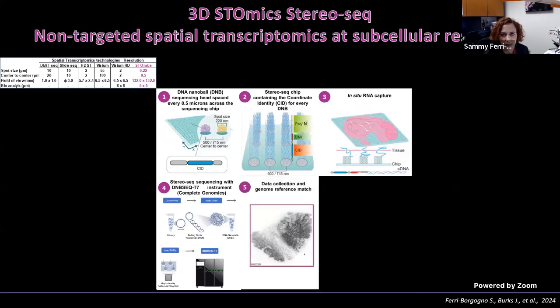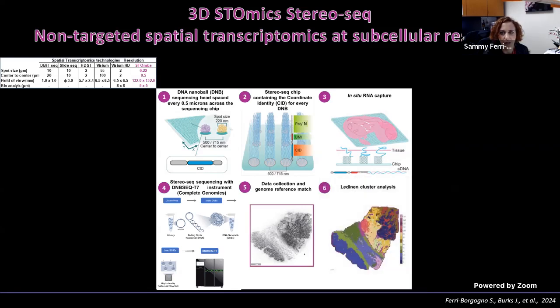In the next step, we collected data and performed a genome reference match. In this project, we also performed latent cluster analysis. As I mentioned earlier, we can now do single-cell specific analysis with this type of technology, because there is a possibility to stain and image the tissue section and perform image capture that is then loaded into the pipeline for the raw sequencing data analysis. So you can still perform cluster analysis, but it's going to be a lot more detailed with the single-cell resolution.